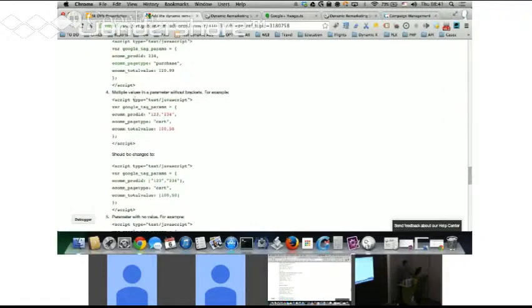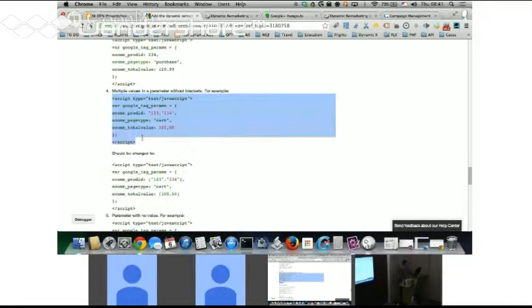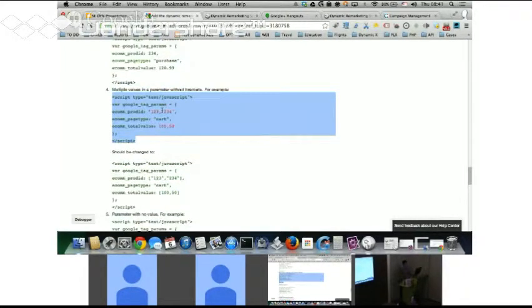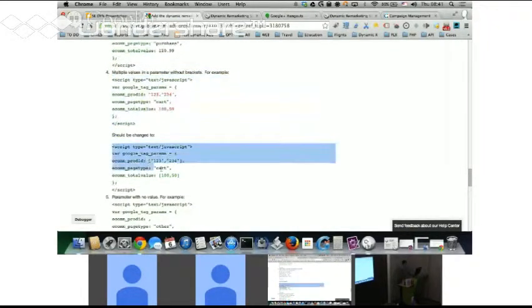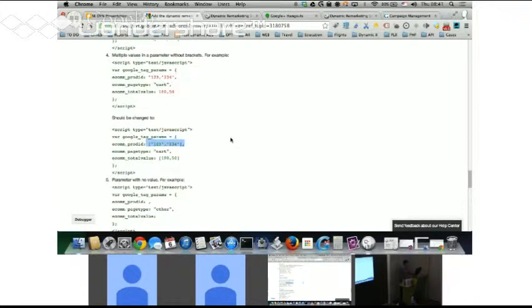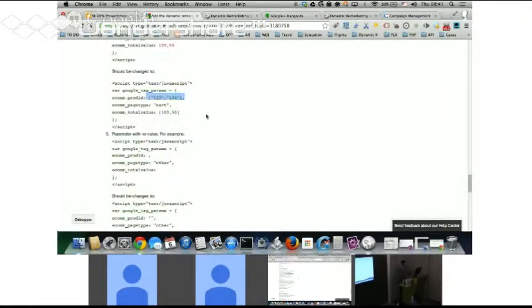Here we have some examples of passing multiple values for the product ID. You can see each value is enclosed in quotes and comma separated, but it's still not a valid example, because this has to be an array. A proper array in JavaScript looks like this: square brackets, first value enclosed in quotes, comma, second value enclosed in quotes, third, fourth, and so on. This is another point where the webmaster has to pay special attention.